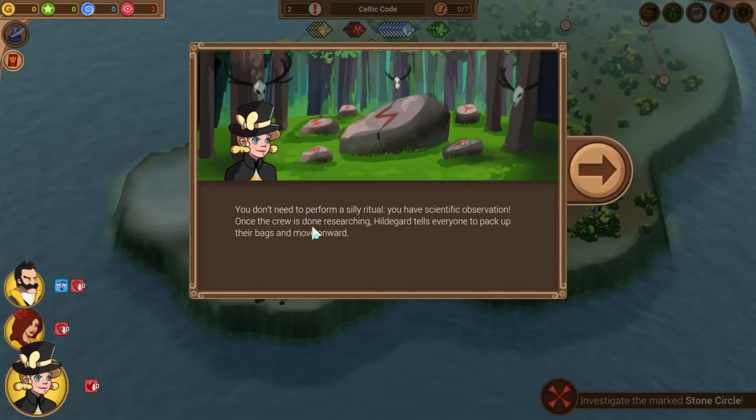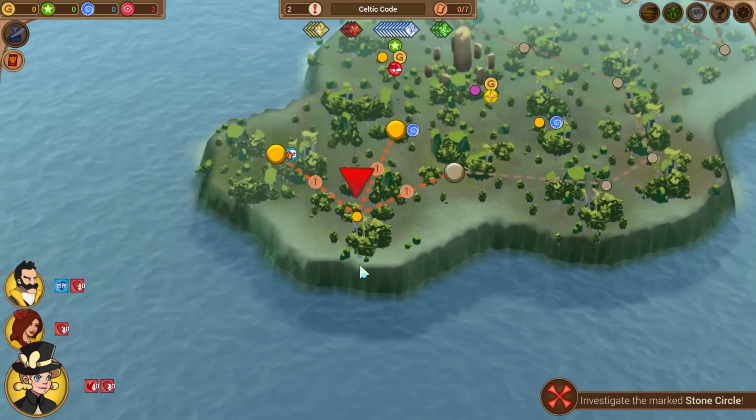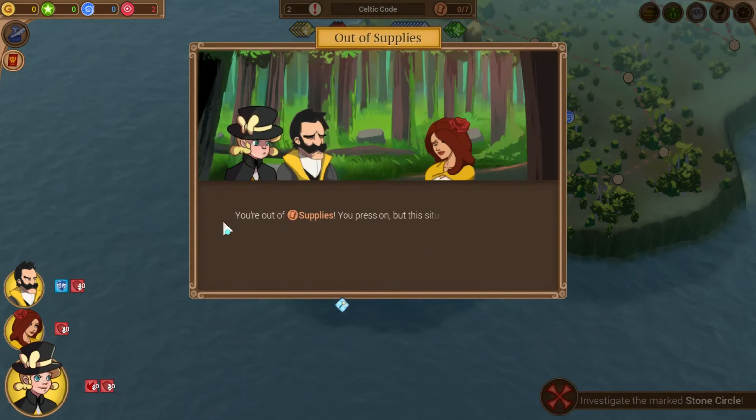You have scientific observation. Once the crew is done researching, Hildegard tells everyone to pack up their bags and move forward. We have a 14-year-old telling us what to do. This is weird. Well done. Found the hidden hoard. We're going to go with discovery because we need a science very badly.